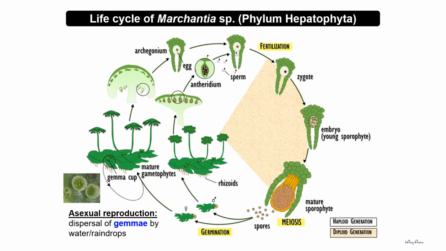During the second year, you are going to study another example, which is Marchantia species belonging to Phylum Hepatophyta, because it highlights that the water medium is very important for sexual reproduction, which involves the fertilization between the haploid egg itself and the haploid sperm, and it's also important for the asexual reproduction, which involves gemmae, the cells involved in asexual reproduction.